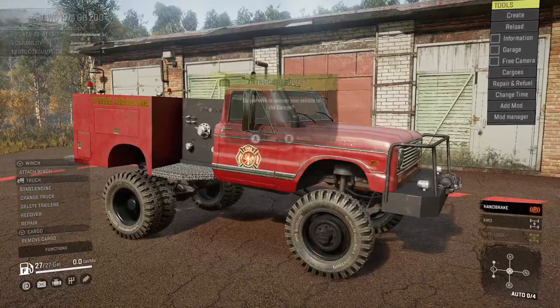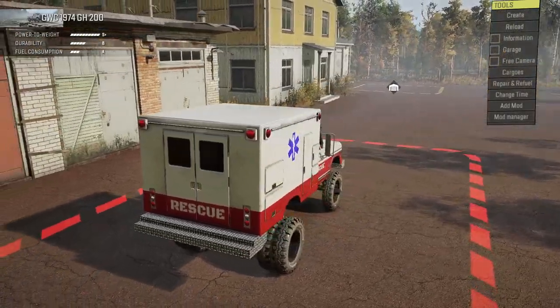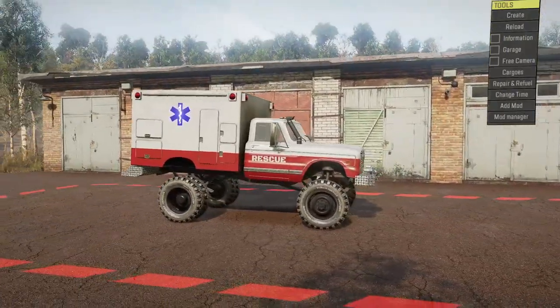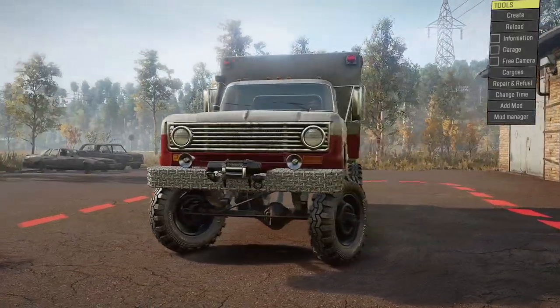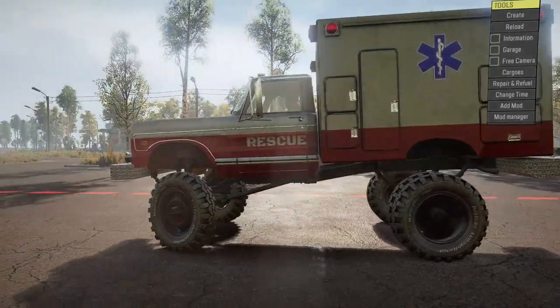Now, you can also do a rescue truck, a wilderness ambulance rescue truck. This is also one of my favorite setups for this thing because what I love about it is that you can also do these old school skinny style super swamper tires.